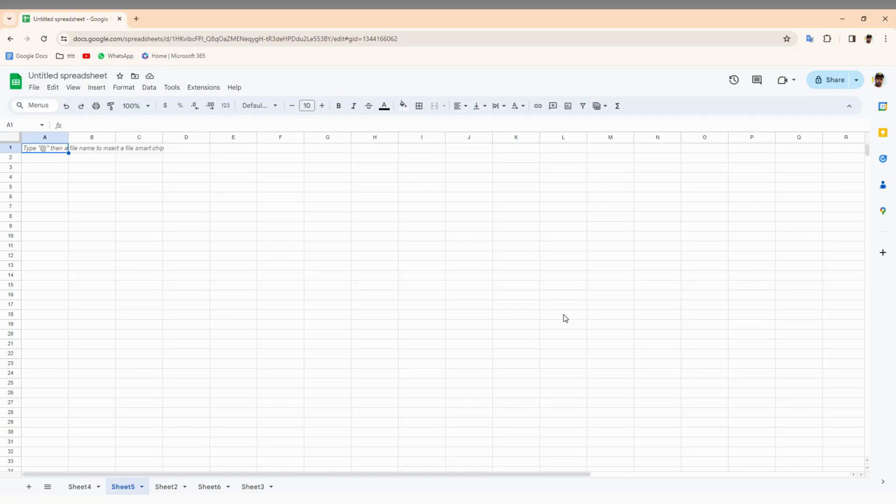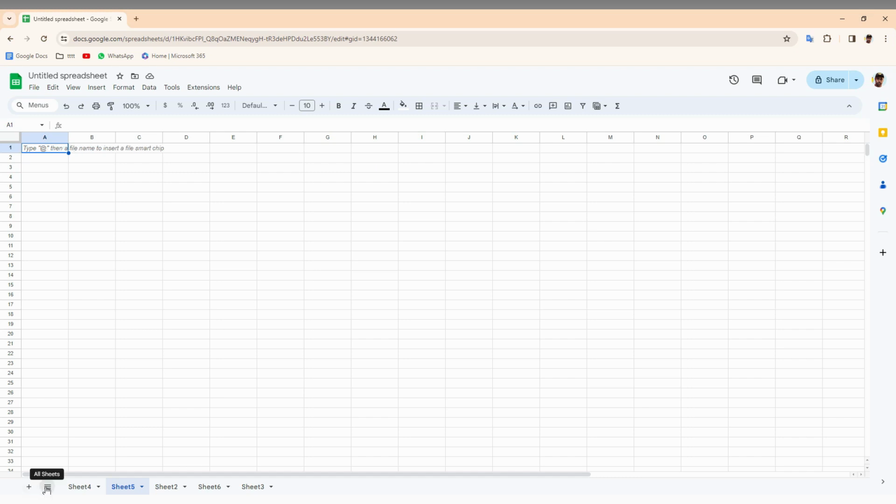So how to unhide the sheet on the Google Sheet web on your computer. You can see there are 1, 2, 3, 4, 5 sheets shown, but many sheets are hidden. If you want to see whether any sheets are hidden, you can use this option to find it. You can see this option on the three dots.